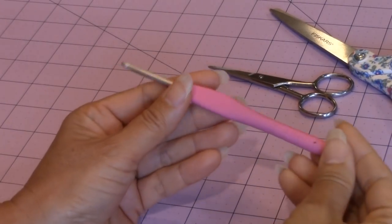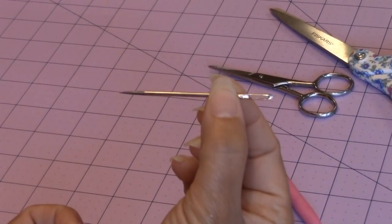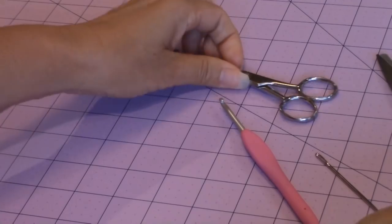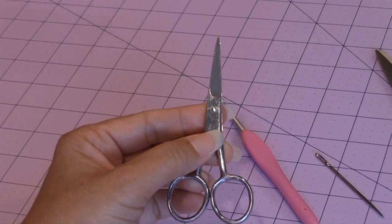For this crochet project, you're going to need your 3.75 millimeter crochet hook, as well as a tapestry needle or a darning needle, a pair of scissors, a regular pair of scissors, and then I use my embroidery scissors to cut the small hole in the glitter felt.